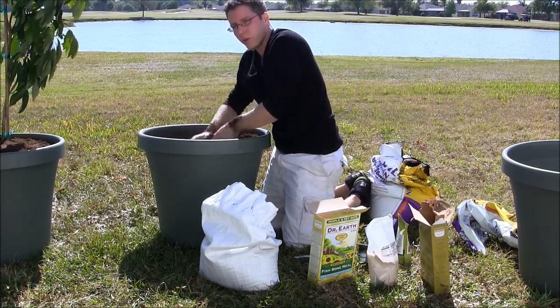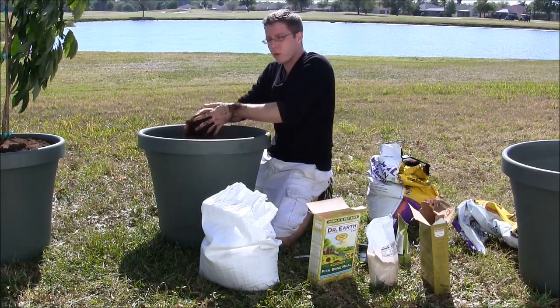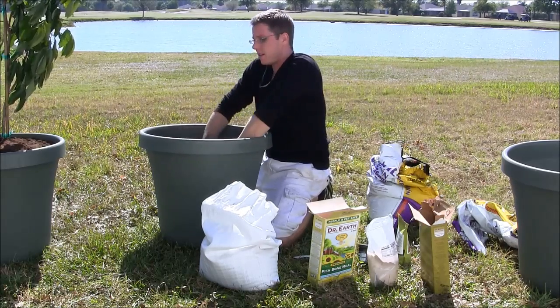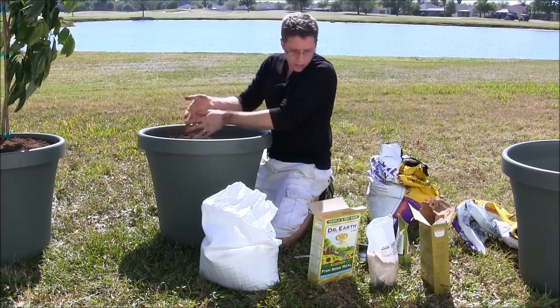Now, if you already have a tree planted or vegetables planted, you don't have to mix this straight into the soil. I like to do it, but you can actually top dress it and just sprinkle it on the top of the soil and water it in.